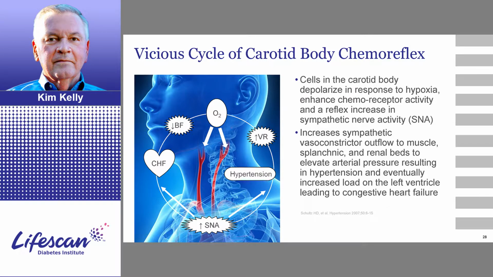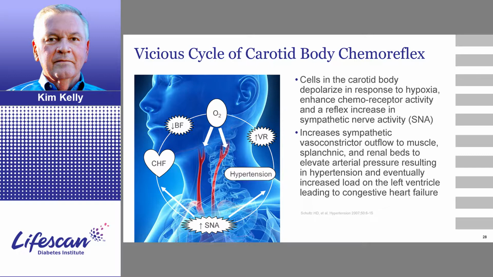There is a vicious cycle that's initiated by hypoxia. Once the O2 levels go down, and you'll see that at the top of this, as the O2 levels go down, the baroreceptors in the carotid arteries are stimulated. You can see the carotid arteries here in red. Once the baroreceptors are stimulated, what the brain is basically saying is, I'm not getting enough oxygen. I'm working to have you breathe more, but in the meantime, I'm going to try and increase flow by making the baroreceptors fire and increase sympathetic nerve activity, therefore increasing blood flow.